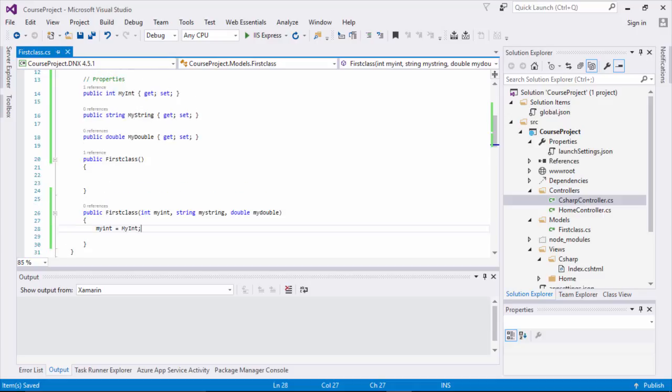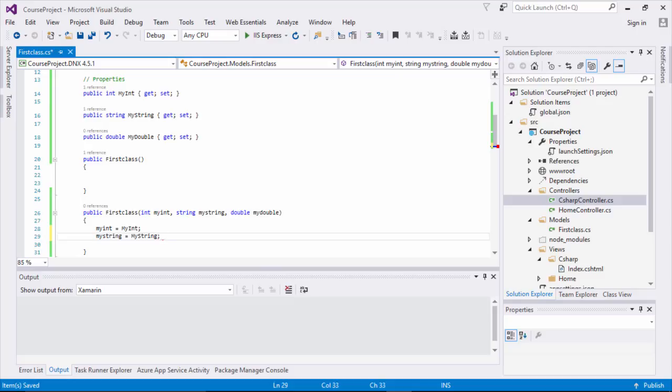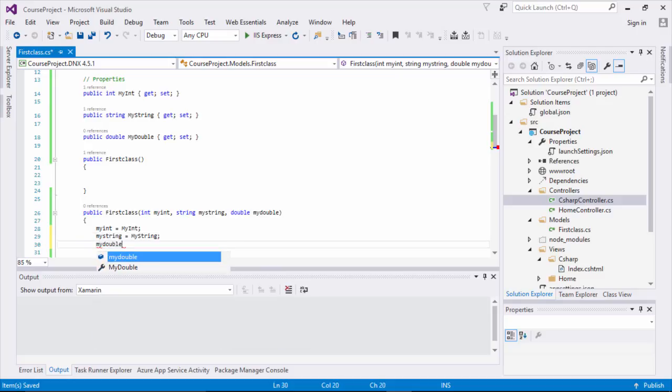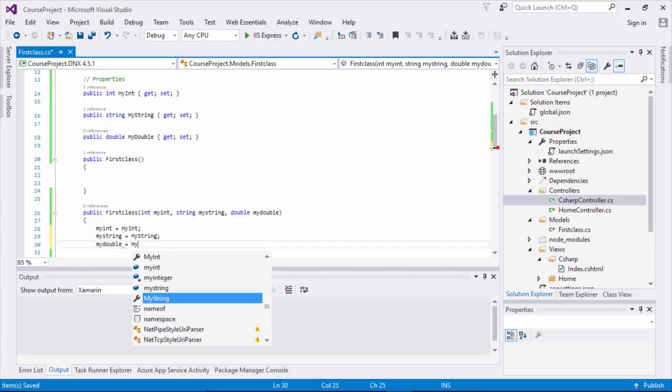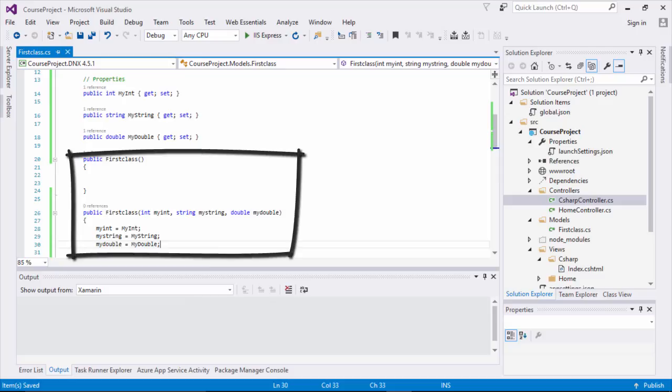So I have my int right there. And then I also have my string equals my property up here. And then we'll set the last one, my double, equal to my double.